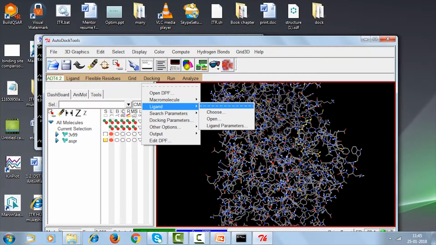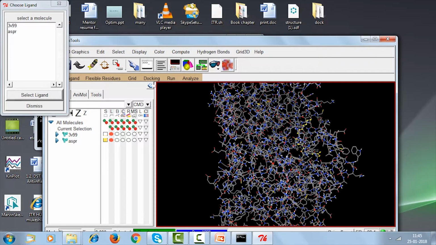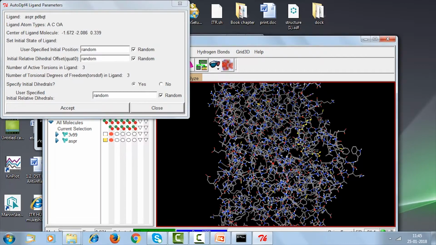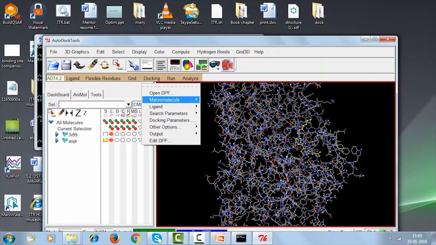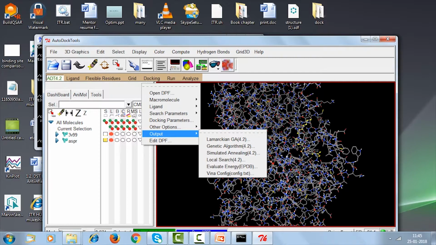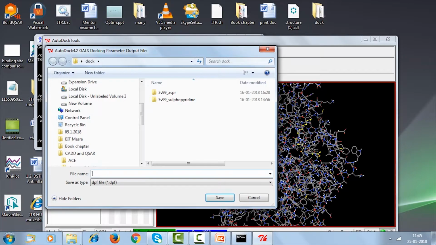So we select the protein. This is your protein. Then we say open, and then we say docking, select ligand, and then we say choose, and then this is aspirin. Select ligand, okay, then accept.